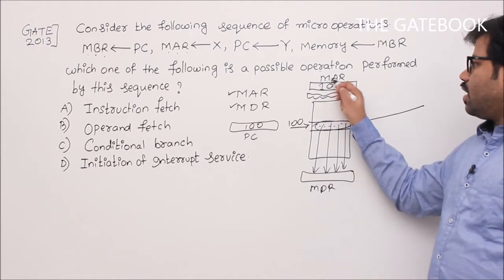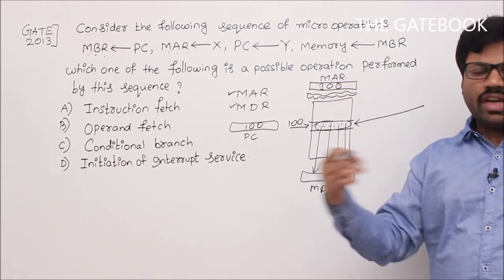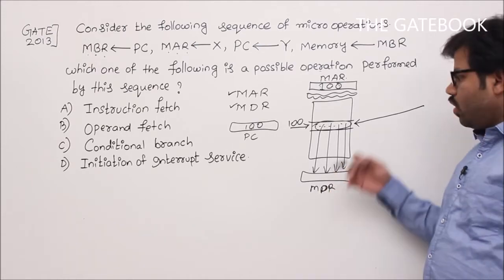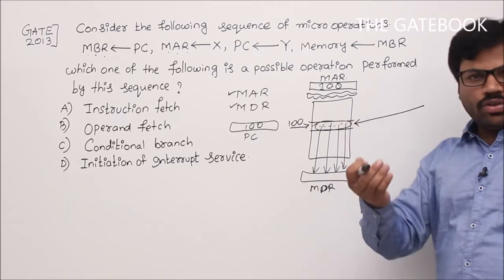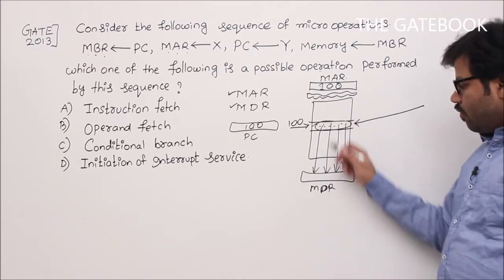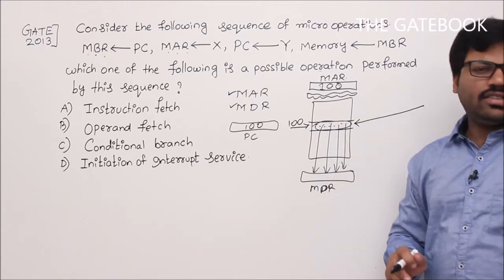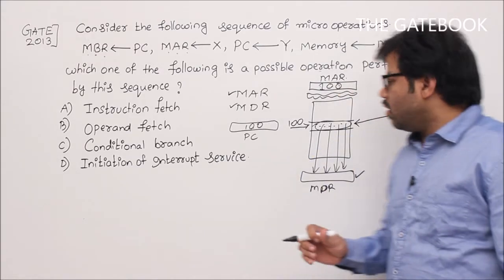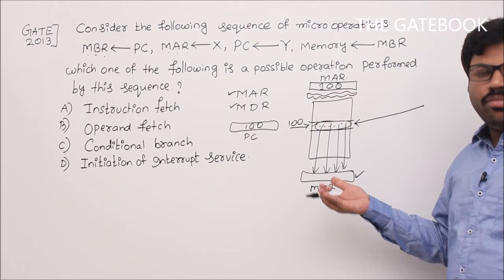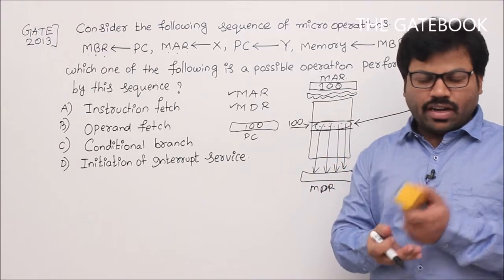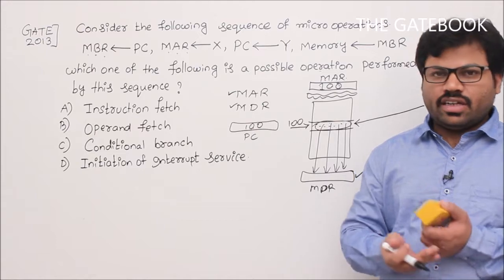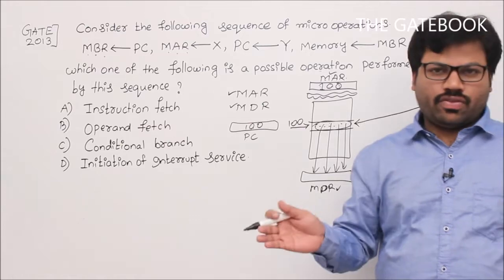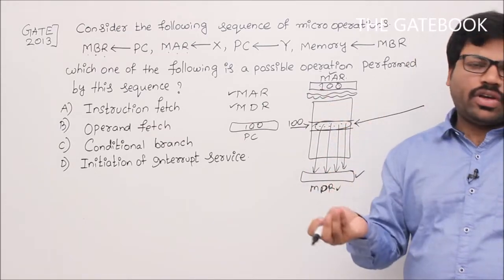So what is the purpose of the memory address register? To specify the address whenever you want to access data. What is the memory data register? Why do we require it? Once you specify the address, you have to store the data into some register. From memory, we have to transfer that to our temporary registers or general purpose registers. So the memory data register might be one of the general purpose registers onto which we take the data. In my lectures I have not used it, so I never needed it, but some architectures generally use memory address register and memory data register. This is enough. If you understand this, then probably you can answer any GATE question.